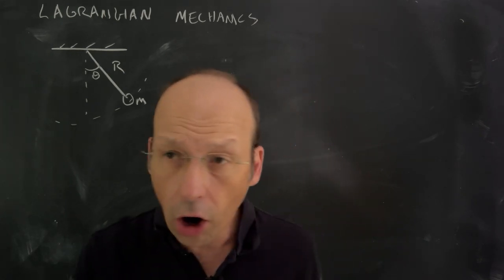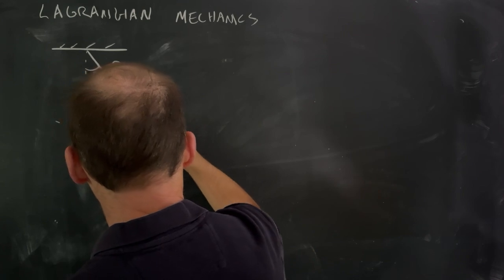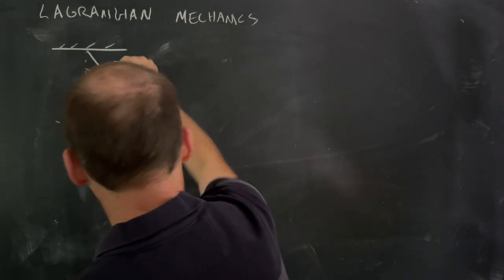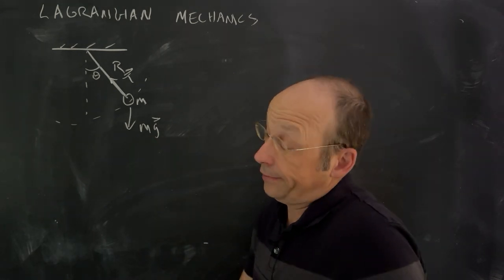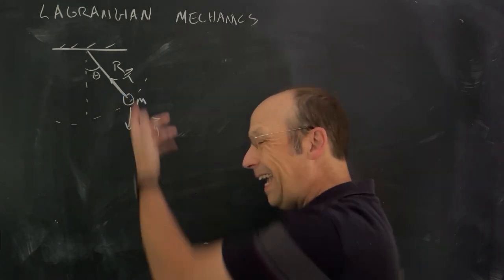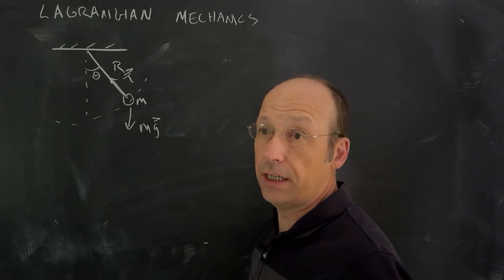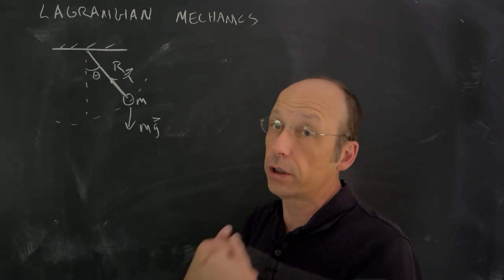So why is it hard? Well, the reason is that if we have this downward gravitational force, mg, and then the tension in the string like that, I can calculate the gravitational force, mg. It's not hard. But I can't calculate the tension. I don't have an expression for the tension. The tension is a problem. The tension is what we call a force of constraint.